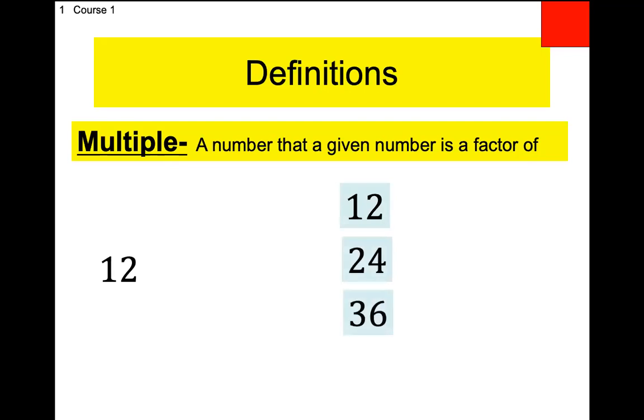So what are you really doing there? Well, some people think of this as adding. Some people think of this as multiplying. You take the given number, you multiply by 1, then 2, then 3, then 4. In other words, we're counting by 12 for those that like to think of this as addition. The definition is weird words. It says a number, we're talking about these numbers, 12, 24, 36, a number that a given number is a factor of. It doesn't have the word multiple in the definition.